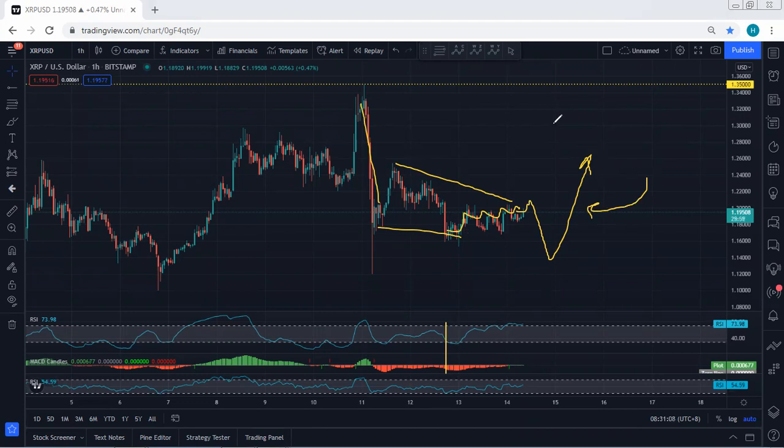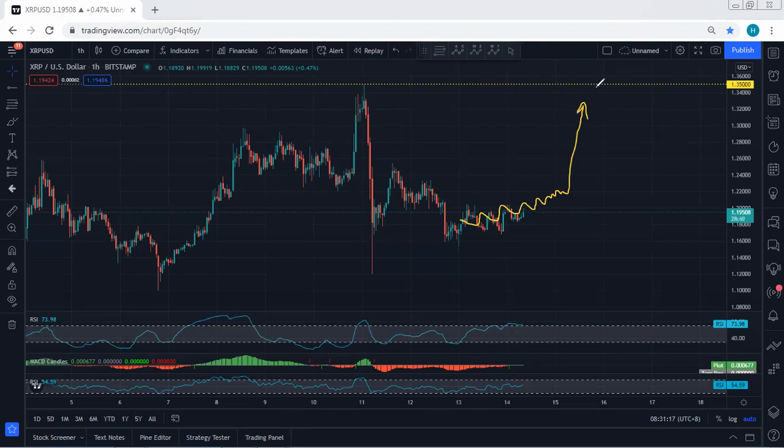But as I explained earlier, we don't need to wait for this option, because we can expect the price to continue as a corrective. Suddenly we see the sharp move and continuation without giving us one more drop, because this is what we have seen before for the XRP. That's why technically the best thing is if this one turns to a flat for one more drop and a reversal, it can give us a better trade setup in terms of risk and reward. But if we get any opportunity for buy within this move, we will take it. If it's moving in our direction, we keep the trade. If not, we take out the trade or move our stop loss to break even. Then we look for the next opportunity.